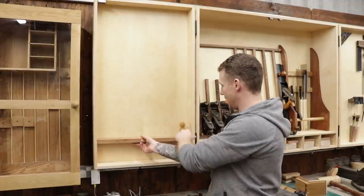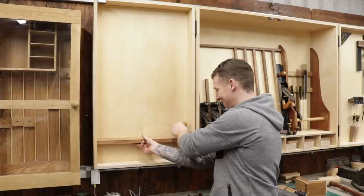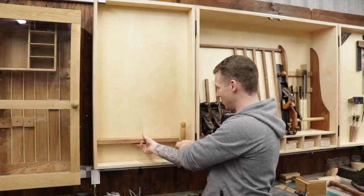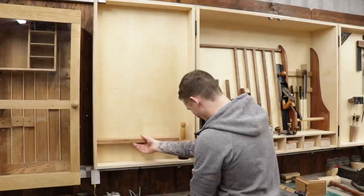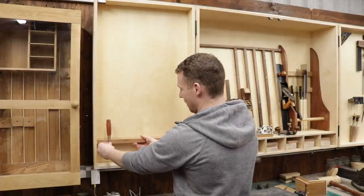And it's perfectly long enough to allow my mallet to sit there. So that's my carving mallet that I use with my chisels. That's going to sit there. We're going to make a nice little base for that to sit into. And then I'm going to hang my Ashley Iles chisels from this.